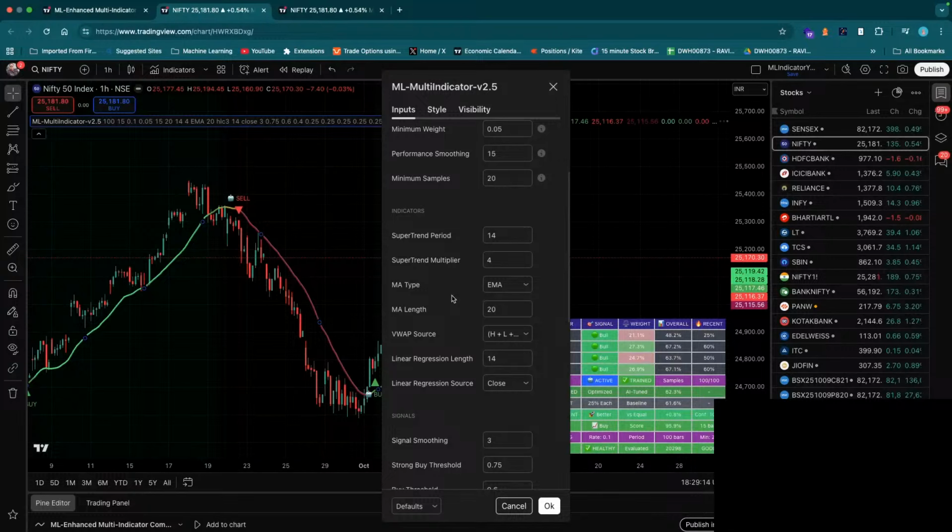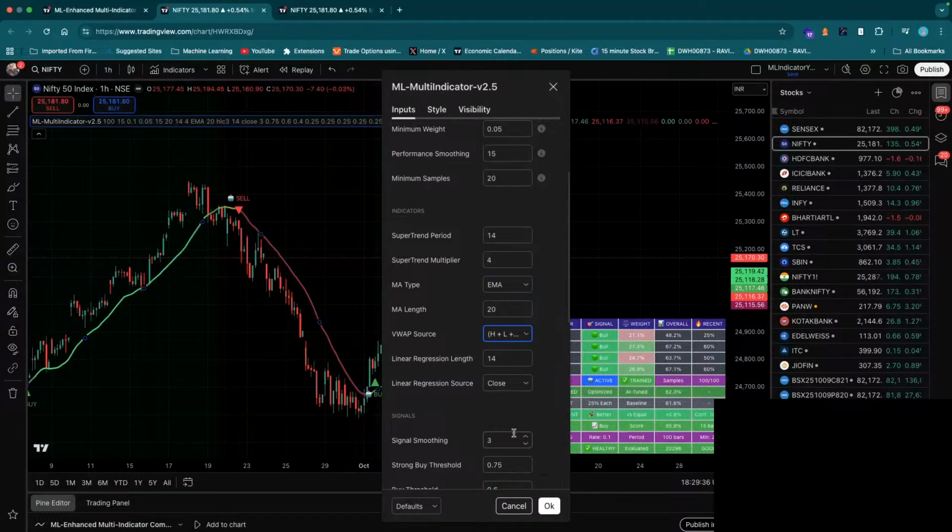And then you have moving average, you have the EMA, and then you have pretty much all the famous moving averages. SMA, you have weighted moving average, and then the RMA also you have. So ideally use EMA, which would actually give you some more recency into the moving average. VWAP, you have multiple ways to calculate.